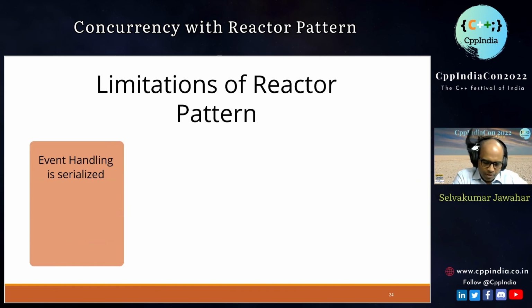So you have events, and each event is addressed serially. Which means that one of the questions asked earlier comes into play: if a large number of events are coming in, the event queue will get filled up quickly, and you may not be able to handle all those events in a fixed time. This is one of the limitations of the reactor pattern.